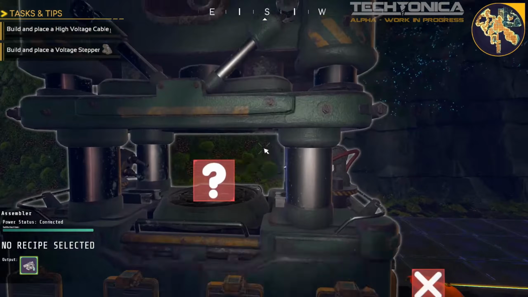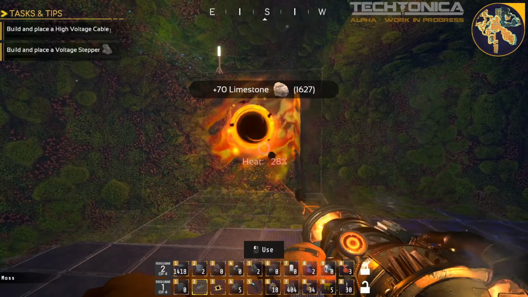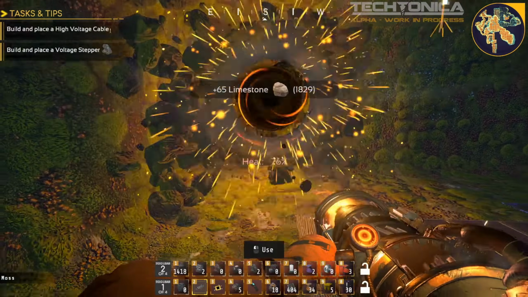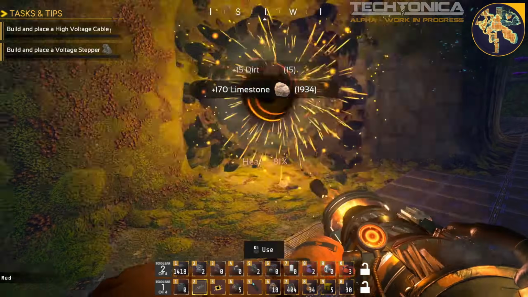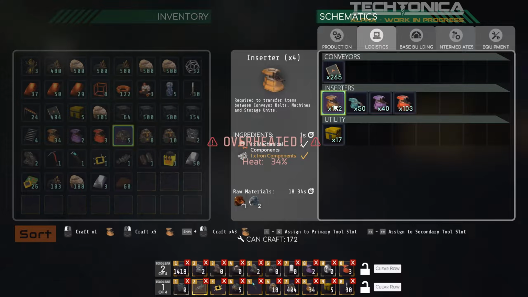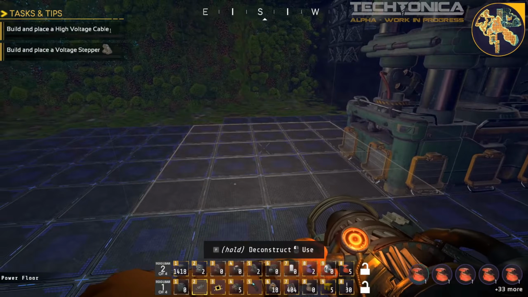Oops, sorry. Parts. A little more terraforming. I get an overheat there. Let's craft more fast inserters if I can. Where are you? Good. And I want to put these into storage for now. We may rework things still.